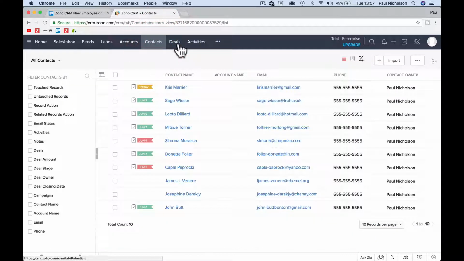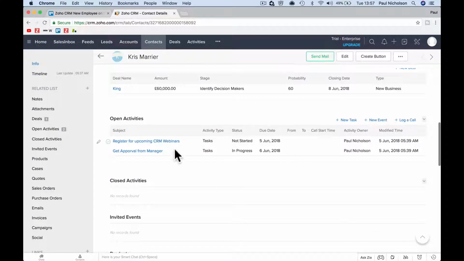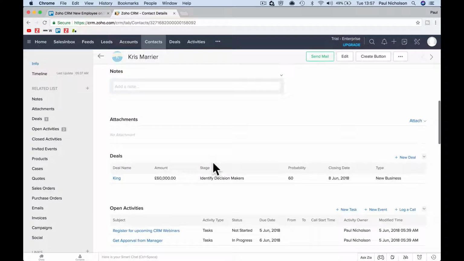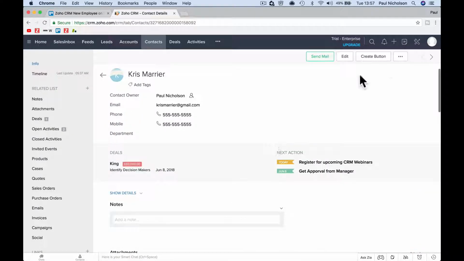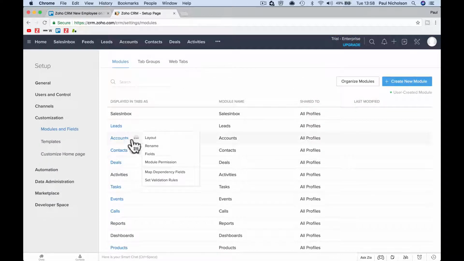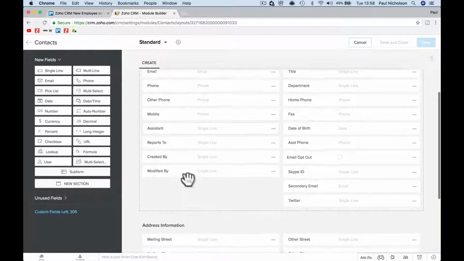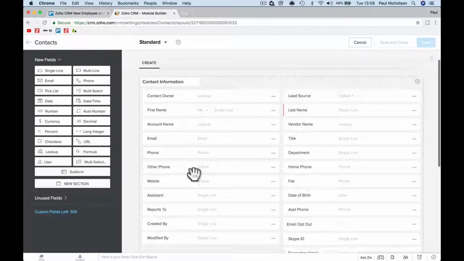So if you get to know the admin side of Zoho CRM, you're going to be able to go in and say, look, why don't we add a field in here for a website, or a secondary phone number, or referral partner. I'm not going to dive into the admin stuff too much in this training because most of you won't need it. But you just go to module fields and you go to contacts, the standard layout, and you can add a field. But your boss might not know this. I'm not belittling your boss or anything, but they might just be using it out of the box, not realising.